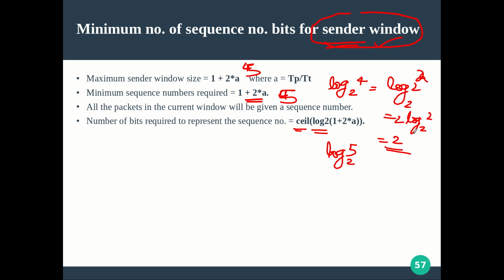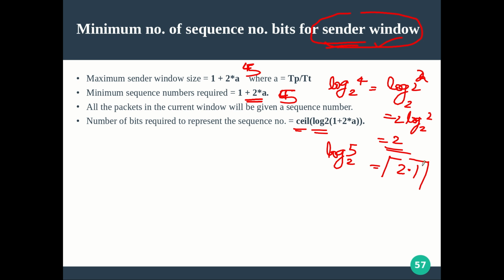2 power 2 and all you can write like this, but for 5 you have to find, and you will get a value like 2 point something, right? Even though it is 2 point something, some fraction will be there, whether you have to take it as 2 or as 3. That is the question. Even though it is say 2.1, it is not rounded off; definitely it has to be taken as 3, because 2 bits are not sufficient now.